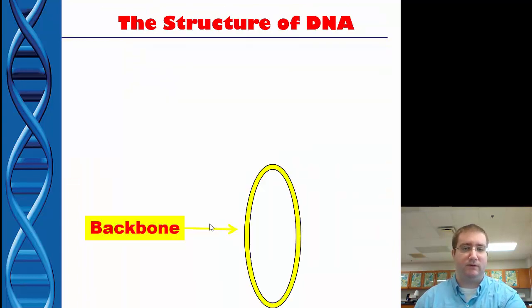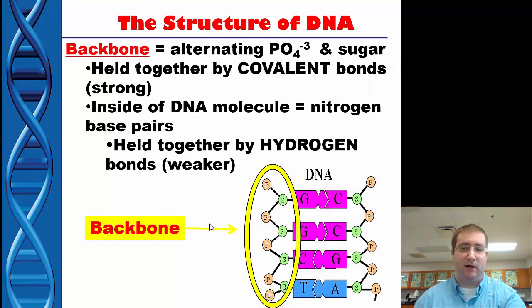If we look at the actual molecules, the actual shape of DNA, so if we were to untwist that ladder and have this not twisted shape, we can see that the outside edges, the backbone as we call it, is made of alternating phosphate, sugar, phosphate, sugar, phosphate, sugar, phosphate, sugar. These phosphate sugar molecules are held together by covalent bonds, which are extremely, extremely strong. So this backbone, that's why it's called a backbone, is not going to be able to be ripped apart. This is going to be a structure that's going to stay together because it is covalently bonded together.